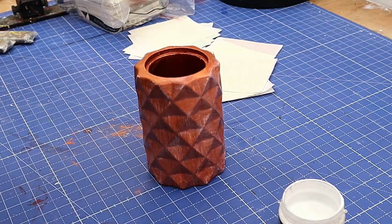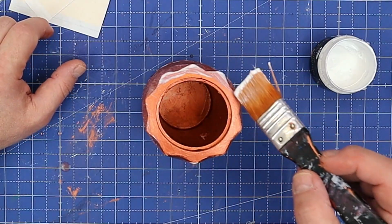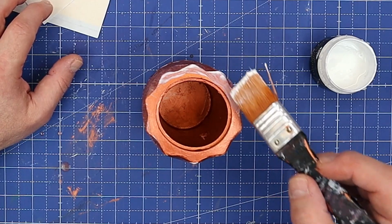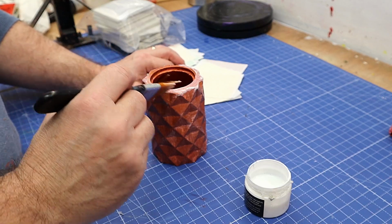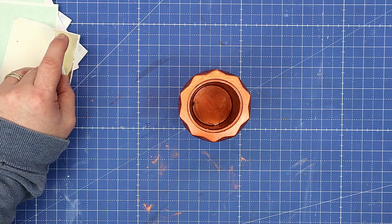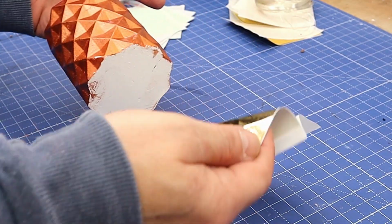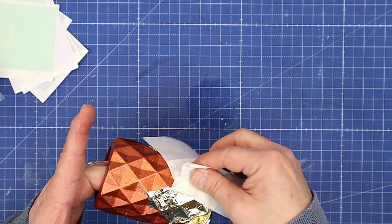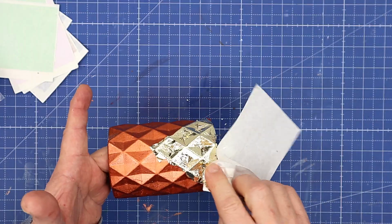That's covered enough. I want to go around this lip, but just the top lip. I don't want it in the inside of the lip, so I'm trying to be careful here to make sure I get it right to the edge. And I'll leave that to dry, and then I'll show you how easy it is to apply. That's all dry now. All I need to do is take my individual sheets here of this and just put it on wherever I think it needs to go. I'll just scatter it on around, and then I will use a little soft brush to brush it off with.